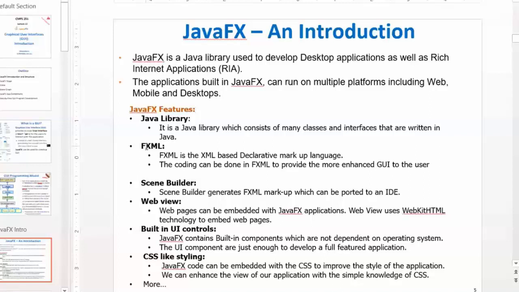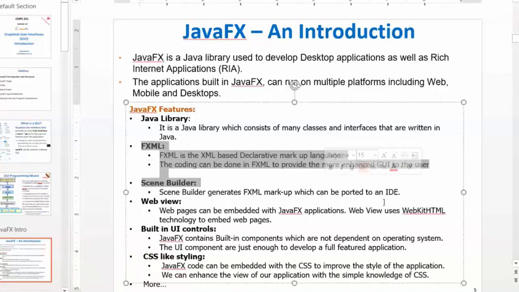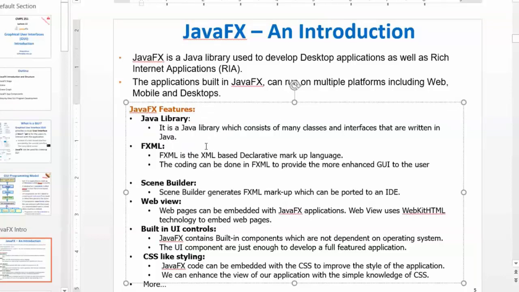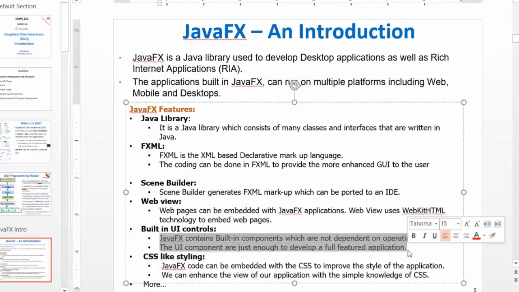We will see FXML and Scene Builder next, no need to explain them now. We need the standard JavaFX Java library. We also need to install the JavaFX SDK from the links provided to you in the guide. We will find WebView, but we will not use WebView in this course. What you need to know is that with JavaFX, there are so many very nice things available for you to use.